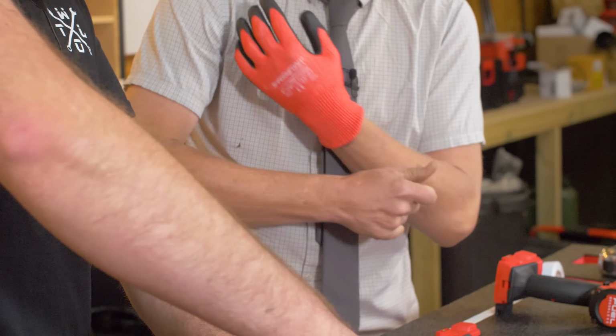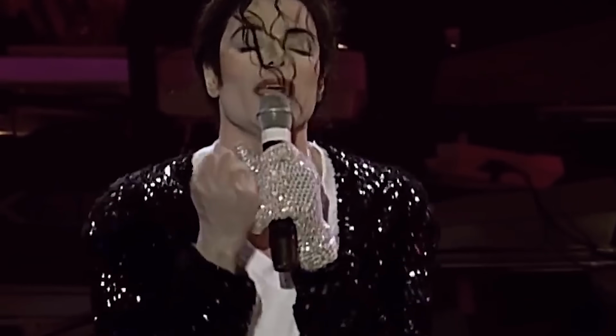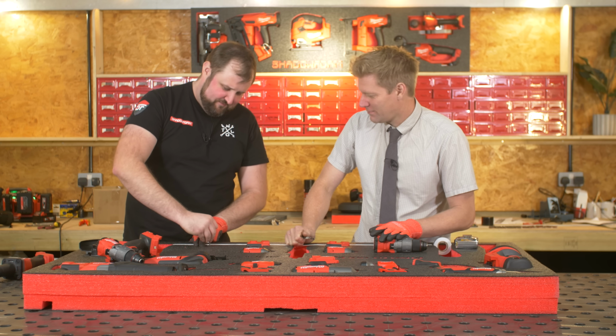That's the way. Loving it. Glove on the left hand. I'll be able to fix it. Michael Jackson style. That's the way we do it. That's it. Did he always have his on his left? I don't know, but it was a sparkly glove as well, so. Well, I know. Whichever hand.